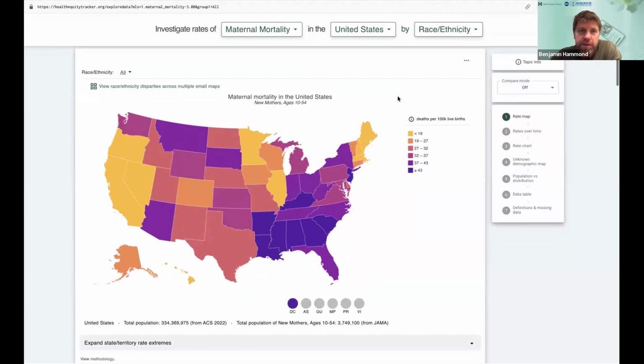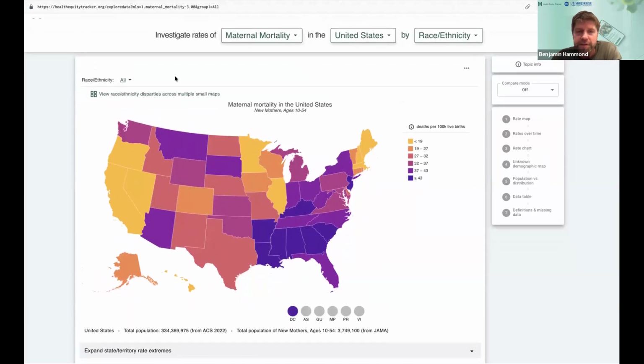So the first item that we're presented with is the United States, and it's showing you which geographical regions have the highest and then the lowest deaths per 100,000. So it's a rate. It's important to note that we present almost exclusively rates on the Health Equity Tracker so that it's a fair comparison, because obviously certain demographic groups like Native Hawaiian people make up a much smaller portion of the population than white people do in the United States. So we're comparing apples to apples, so to speak.